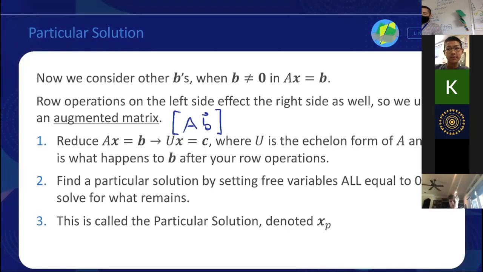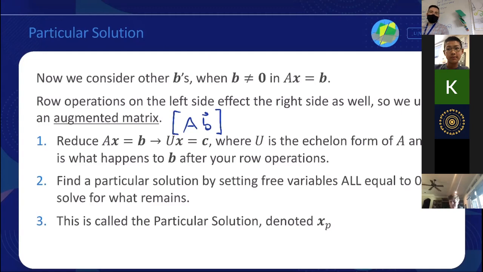So we'll put them next to each other so that when I start messing with rows of A, it will do the same thing to the other side of the equation, because now the other side's not 0. We need to pay attention to what we're doing. Otherwise, we'll do the same thing we did before. We'll take A and reduce it to U. You could reduce it all the way to R if you wanted to, but we'll reduce it to U. b will change. So Ax equals b goes to Ux equals c. c is just what happens to b when you do elimination to A. Okay, so b will also change. So that's what c is. It's just whatever constants remain after doing the elimination that you did.